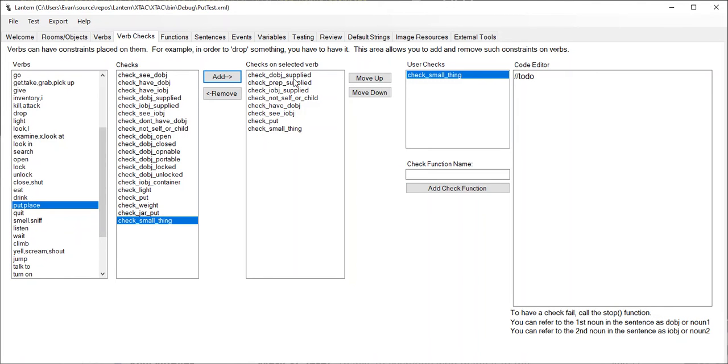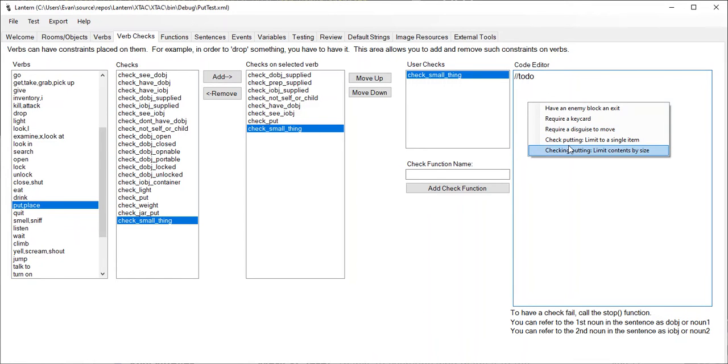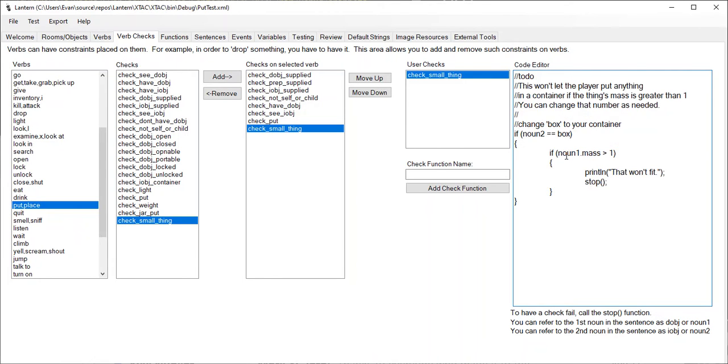So now in my list of checks on the verb put, this check small thing code is also going to get run. Now in the code window on the right, I'm going to right click, and I've got some stubs here, and here's one, check putting, limit contents by size. So let me select that, and I get a code stub here.